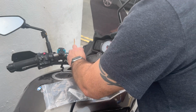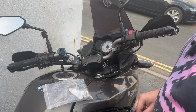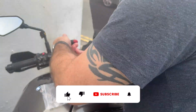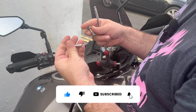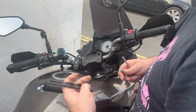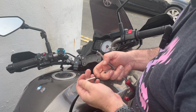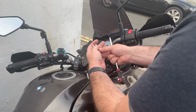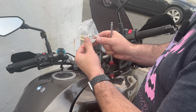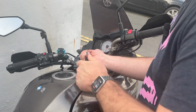Now, let's just tuck this out of the way. These cap covers should just come straight out. Put them off to one side. We need an Allen key. So it has come with replacement bolts. They are quite a bit longer, but it does also have some spacers. So what I'll do is I'll take these out and then we'll see how this all fits. So you can see there's quite a few millimetres there, but I do have a selection of spacers to go with it. So let's take the old bolt out of that one.